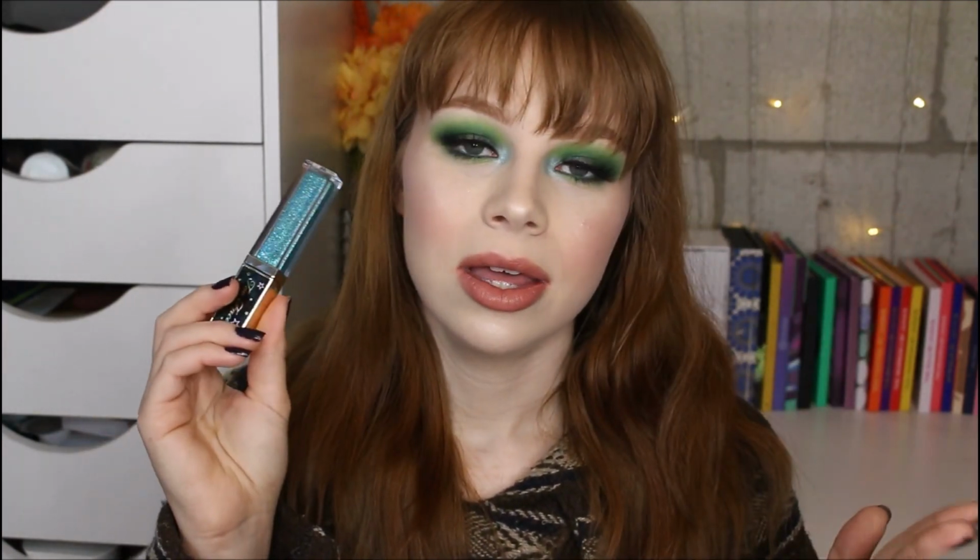If you want to top other shadows, just whatever you want to do, I think adding a little extra glitter to the inner corner is fun. I have different ones that I use for different occasions, like different shades, but these are the ones that I use the absolute most. Like, for example, today I'm using the Too Faced Ice Queen one on my inner corner mixed with an actual shadow, and I think it looks beautiful, but this isn't one I reach for all the time, so I didn't want to mention it, but these ones I just love.